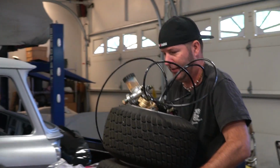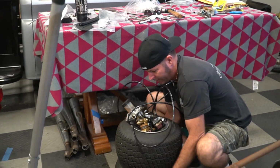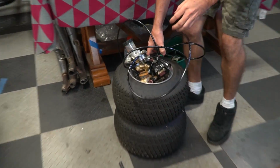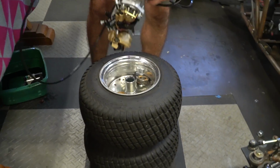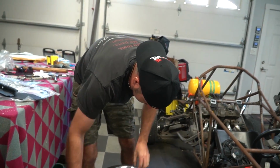What you got, man? Some gifts. From Go Power Sports? Well, these are some brake stuff. And what are we doing with that brake stuff? We're gonna be adding it to the cross cart. Really? We're gonna try. We've never done front brakes before.